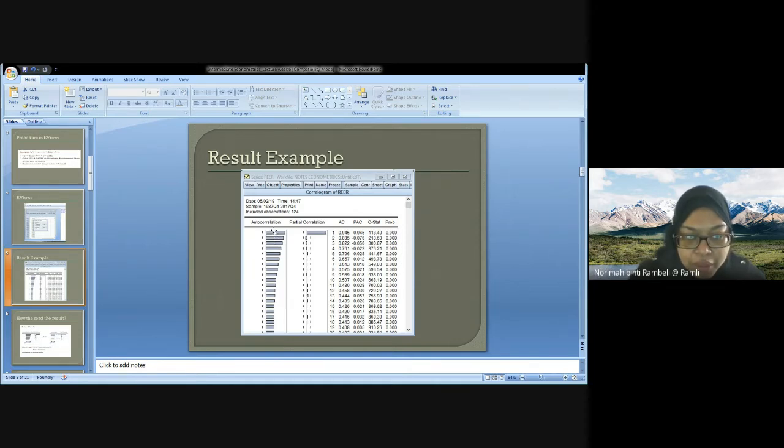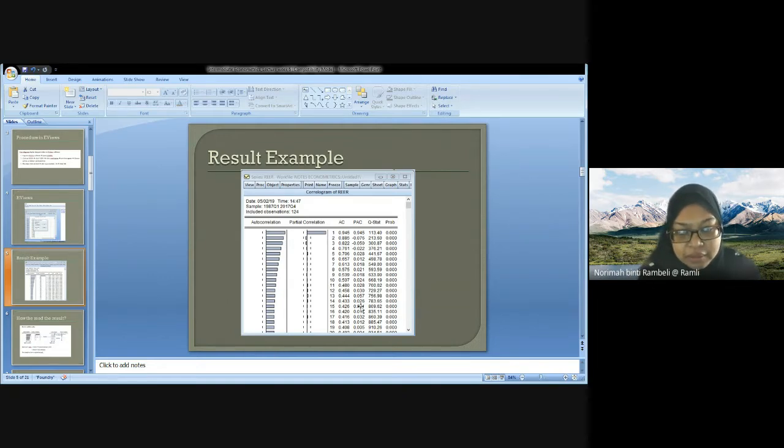If the PACF spike, S-P-I-K-E, spike, and the graph here looks like a panel, if the spike slowly returns into the standard error bound, so we say that at level form, the REER data is not stationary.